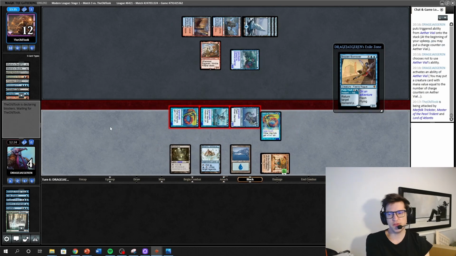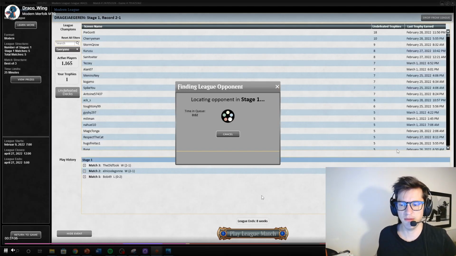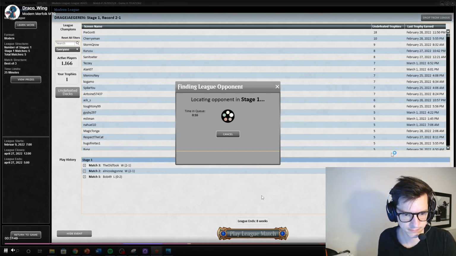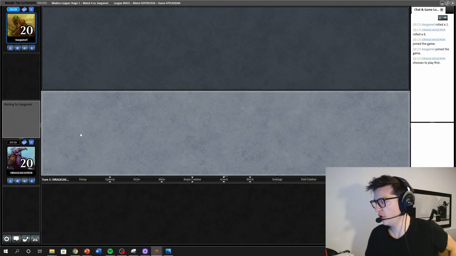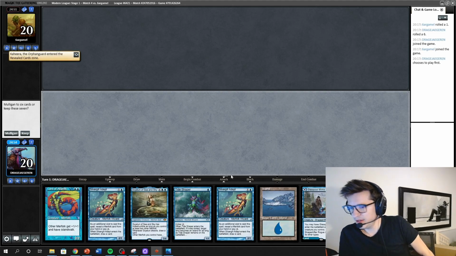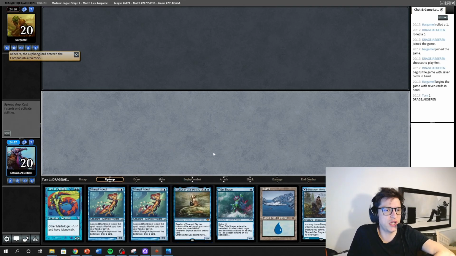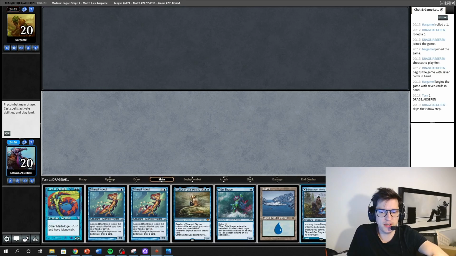So I actually think this is really clutch playing, getting back in this game, even though it was tight. So we are 2-1 now in the Modern League, even though we're behind at the start. Great stuff. We play against a guy showing Kahira. This could mean a lot of things. We keep this hand.